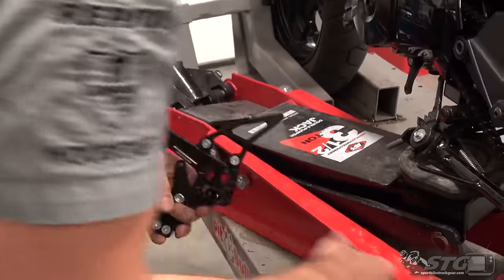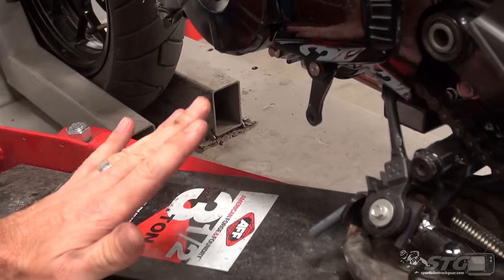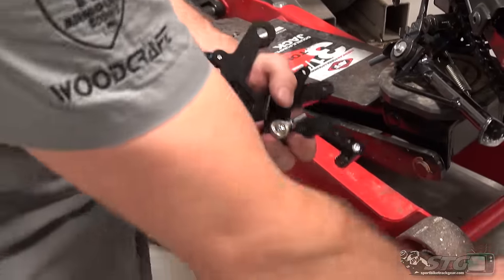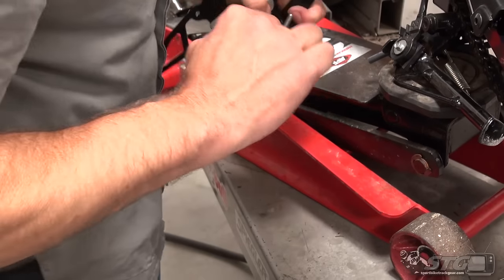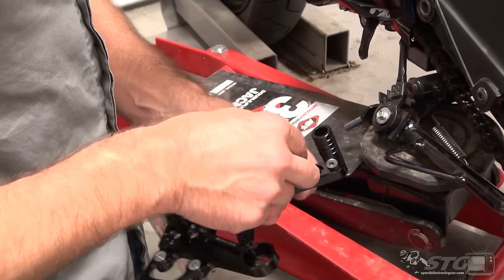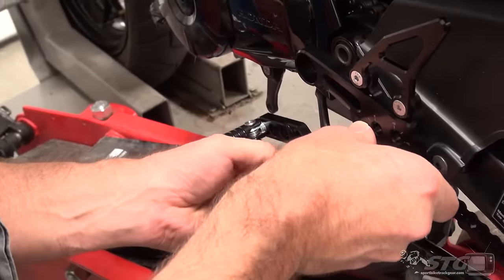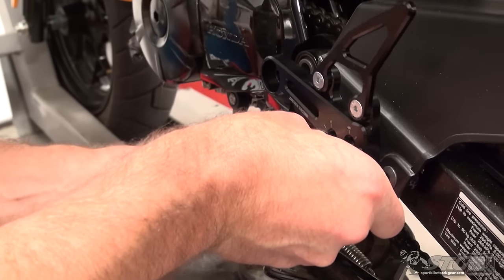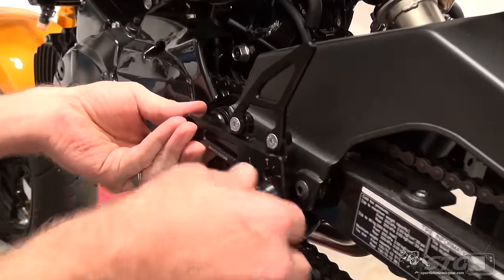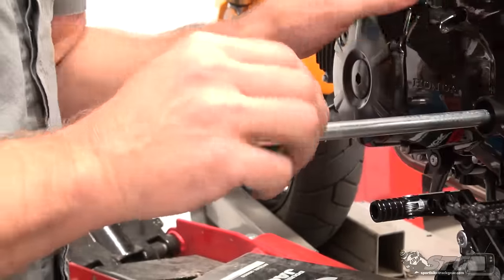We will have to rotate the shifter, but we'll do that after the fact. Right now I just want to get the rear set back on the motorcycle. I'll double check the heim joint quickly too. Now, spacers — they are all supplied, packaged with each rear set: one for the shift side, one for the brake side, so you won't mix them up. The uppermost spacer goes in first. Put a thin coat of grease on the bolt — standard grease is fine, same as you'd lube bearings with.